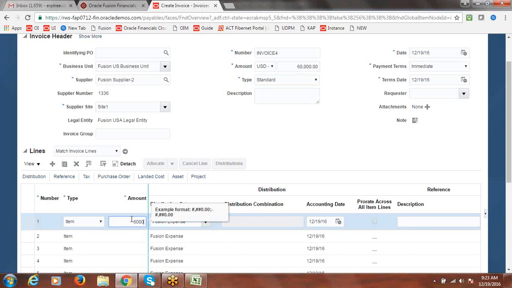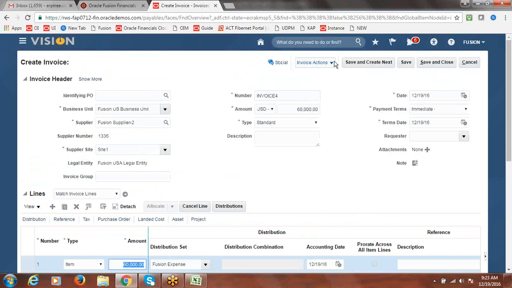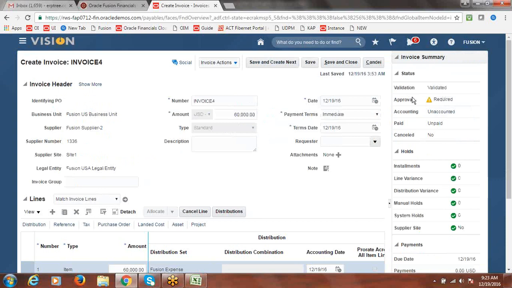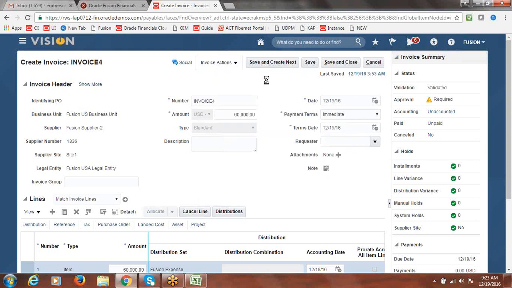Say $60,000. Validate this invoice. Approval is required and initiate approvals. Then submit it. Just wait for at least 1 minute.